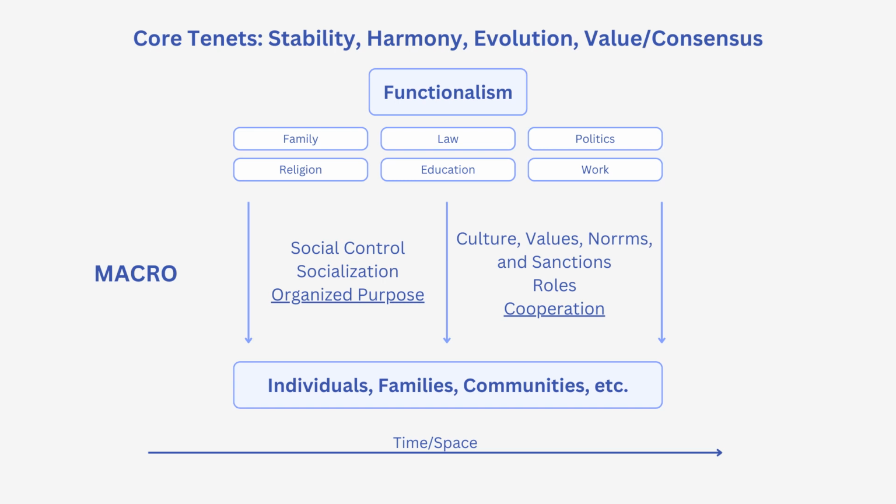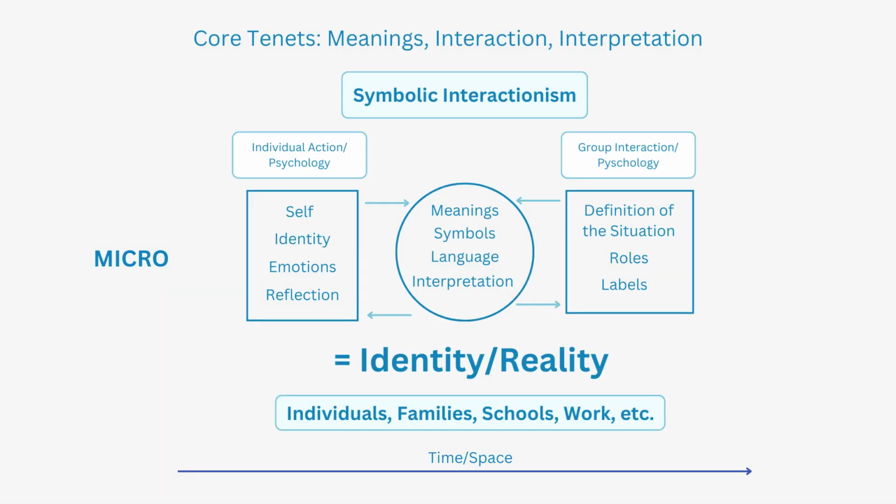But the question remains, how do individuals make sense of these complex social structures, hierarchies, and related ideologies and belief systems in everyday life? What does it mean to be a citizen of the US or another country? A mom, a student, or a teacher? What does it mean to be successful? Here we turn to the meanings we assign to symbols, or should I say the meanings that were attached to symbols, language, and other social objects before we were even born into the system that dictate and influence our behavior through predefined social scripts and expectations. But let's focus just on the individual psychology before we connect all these theories together.